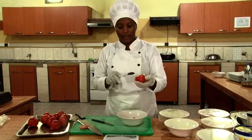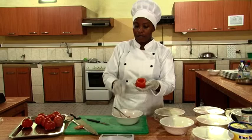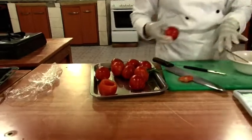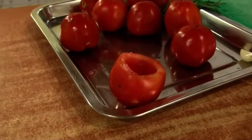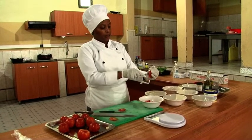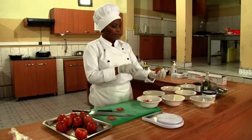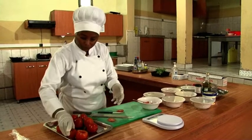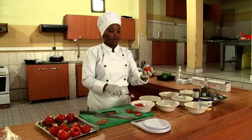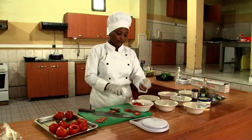Right, like this. You put them aside, of course, and then you proceed. Removing seeds is, as a technique term, to deseed. You deseed, of course, 8 tomatoes, because it's for four people. Okay, well done.